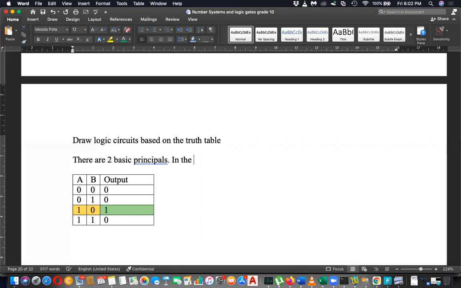In method one, we will consider obtaining 1 from AND gate.